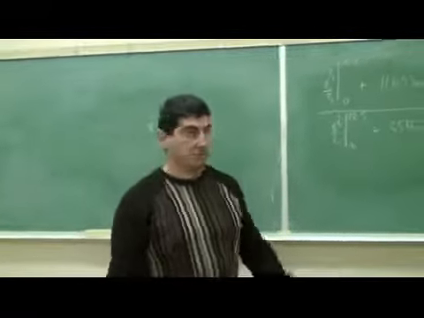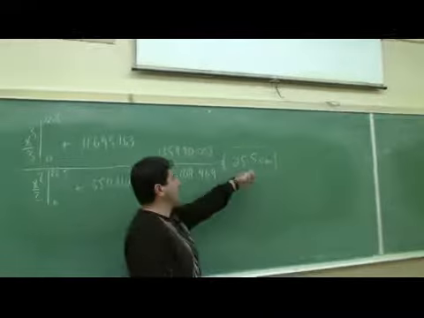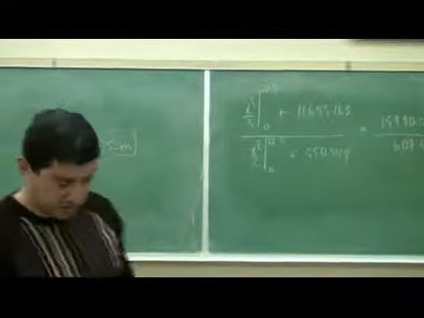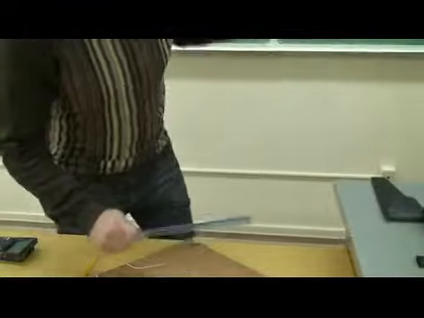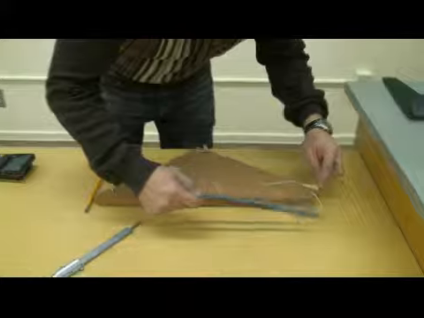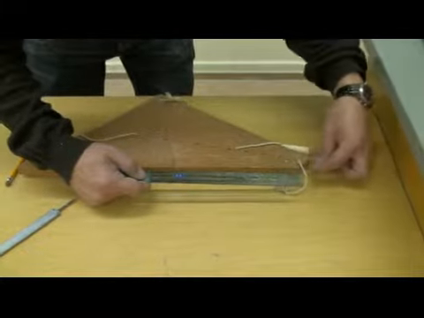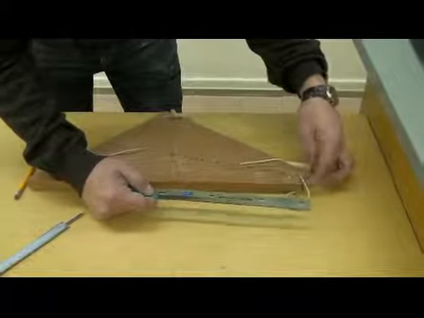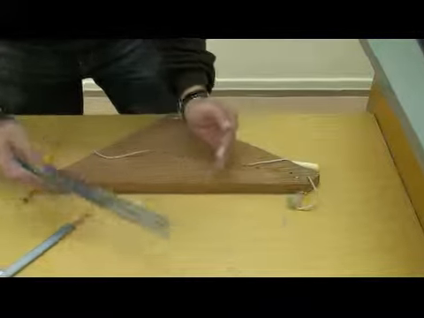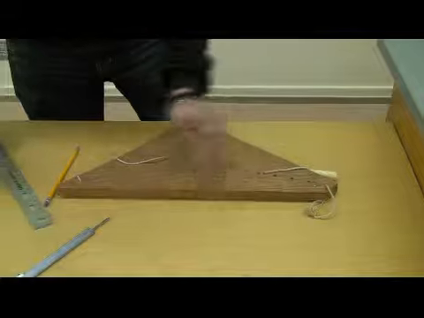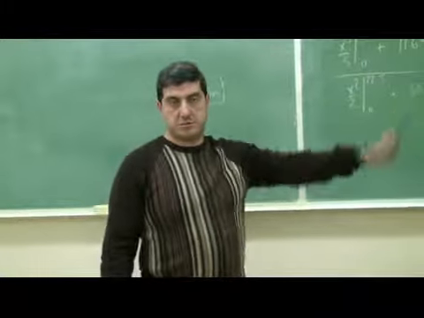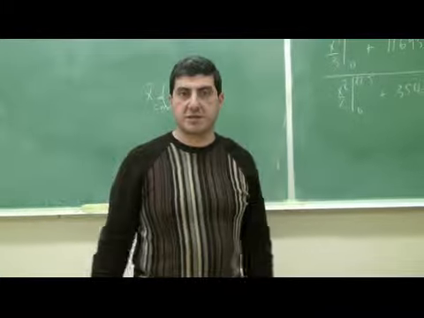What did we get? Well, if you go over here, you see we got 25.5. So it was pretty good. Our answer was a little bit more. Now the reason the experimental answer is a little bit less, you can see here on the right side, a little chunk of the wood is missing. Okay? So what is that going to do? That's going to cause the experimental center of mass to be more to the left, this side. So it's going to cause this number to be a little bit less than our number. So it does come out and it makes sense.